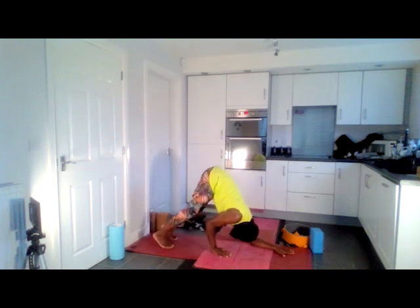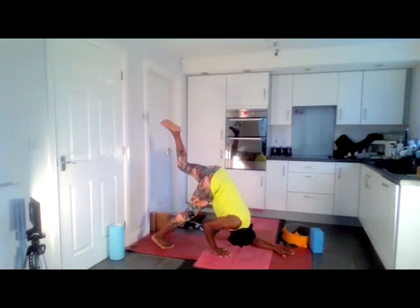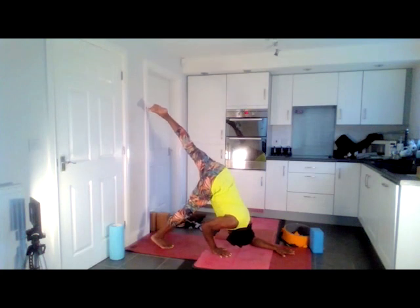Now tuck your right elbow in. Everyone breathe in deeply. And as you exhale, reach back. If you're working with one leg up, you're anchoring into your right leg. Breathe in, lift your left leg up. And as you exhale, lengthen back. If you're in flash prep and you want to work with one leg up, anchor into right leg. Breathe in, lift your left leg up. And as you exhale, reach it back.